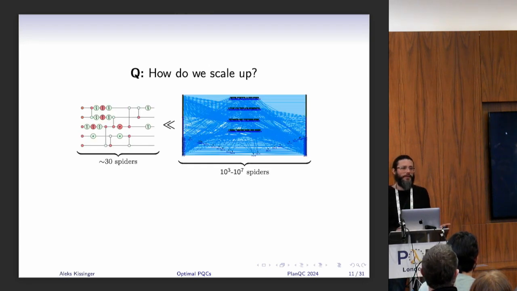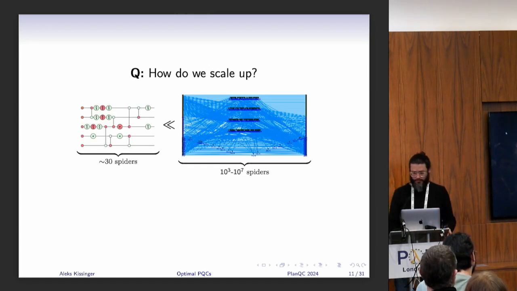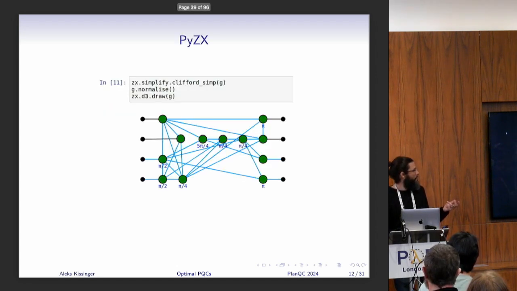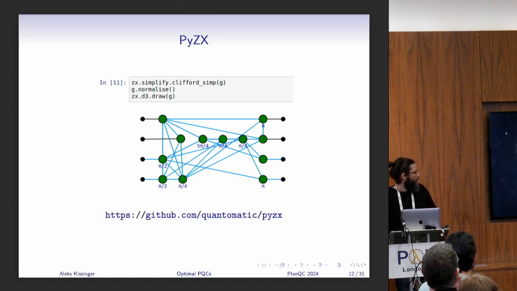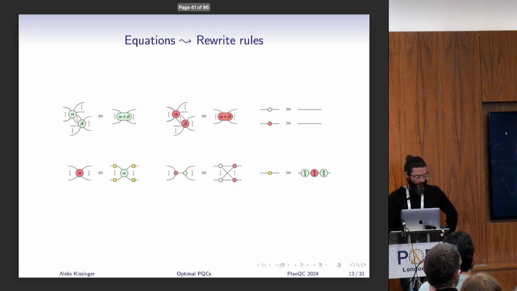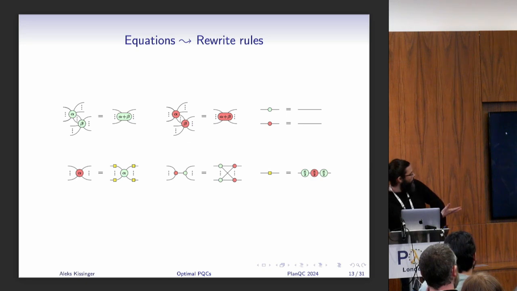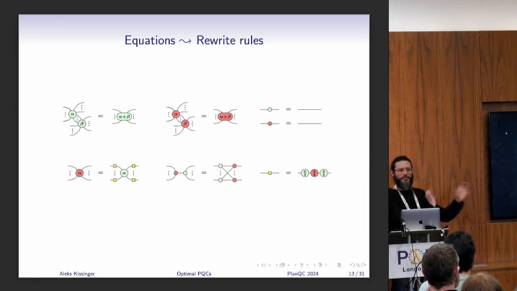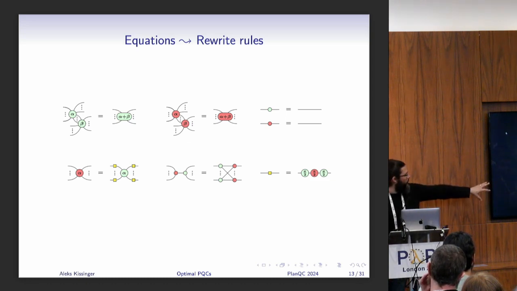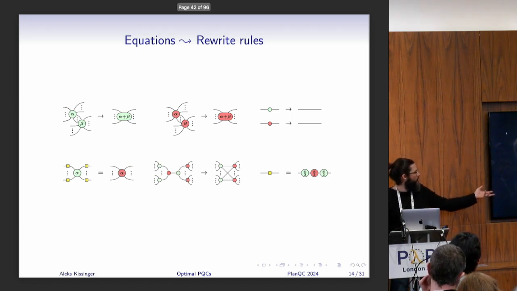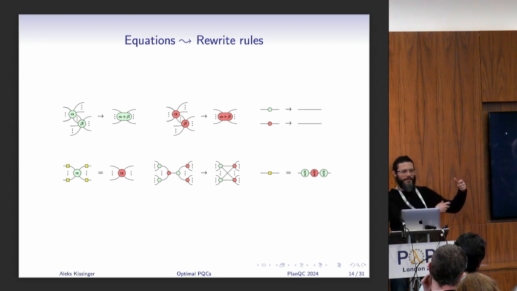If we want to scale it up, we need to think about how to do this automatically. Right? I should say we have a tool for this, automated reasoning with ZX diagrams. It's called PyZX, pronounced like physics without the H. It's on GitHub. The main thing we use to automate this is we turn equations, which is like a 2-sided thing, into a rewrite rule. So we apply things in one direction. Okay, so this is a pretty good set of rules for working automatically with. And we can kind of massage this thing into a rewrite system. So one thing is obviously if I have a pair of dots, I should fuse them together. That gives me something simpler.